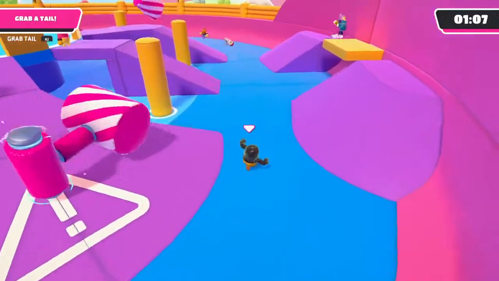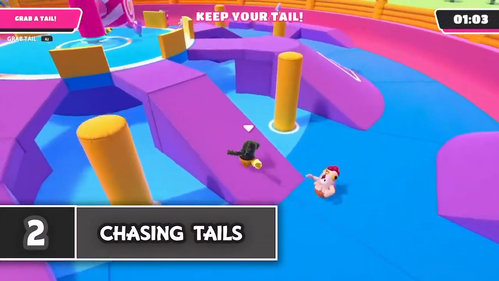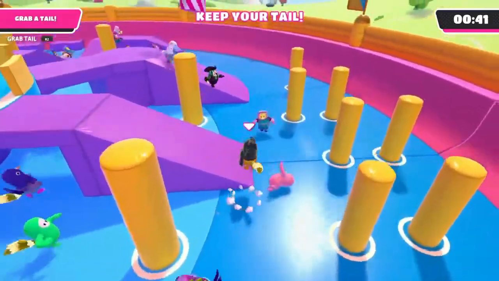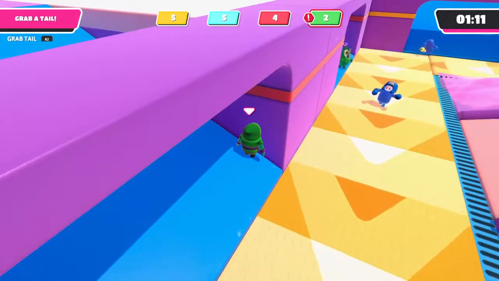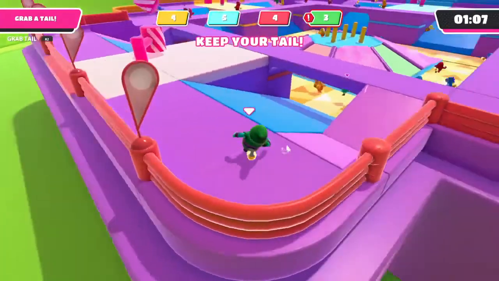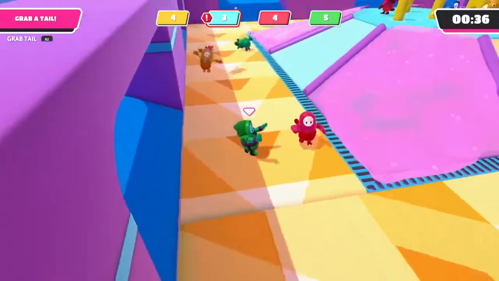The second mistake I see is chasing tails. I see people just running after people with tails all the time, and that's not what you want to do. You're not faster than them, and most of the time you're never going to catch them. You want to get the people who are coming in the opposite direction, running towards you, and then grab their tails. And you can do this in all of the tails game modes.